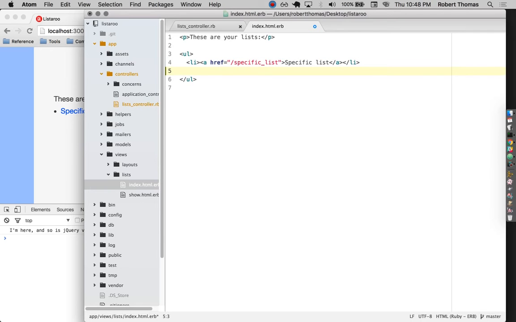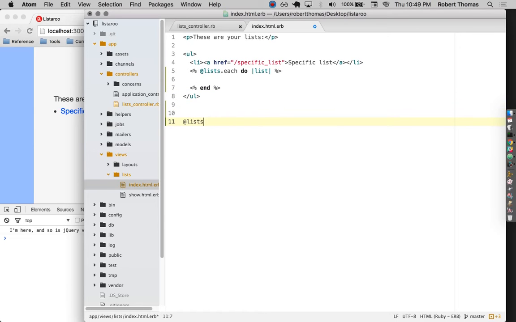The way I'm going to do that is with these weird percent tags. I like to call these clown hats because if you turn your head sideways and look at them, it sort of looks like a goofy clown face wearing a hat. Then what I'm going to do in here is a little bit of Ruby code. All right, so notice this looks an awful lot like this Ruby right here.